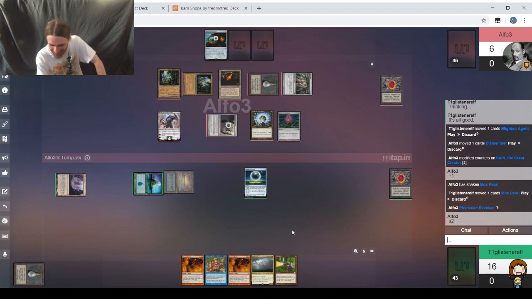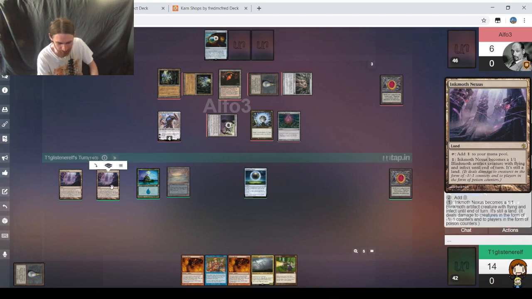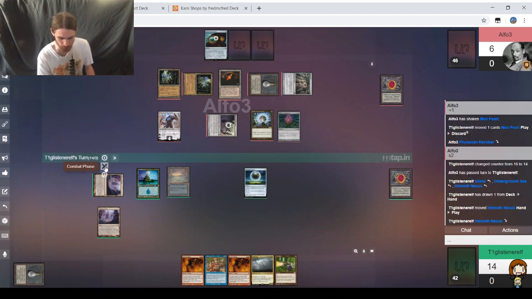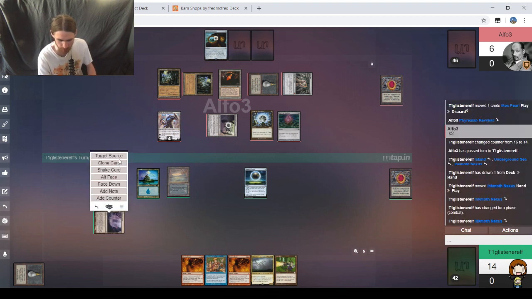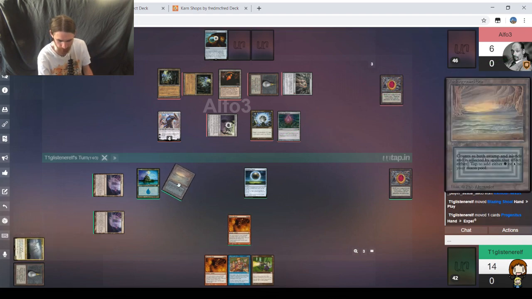Omae wa mo shindeiru. Swing two, take two. Omae wa. Land. Even Dismember won't kill here. They only have the one up. At you? One, two.